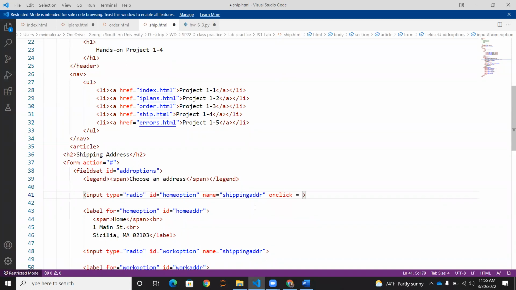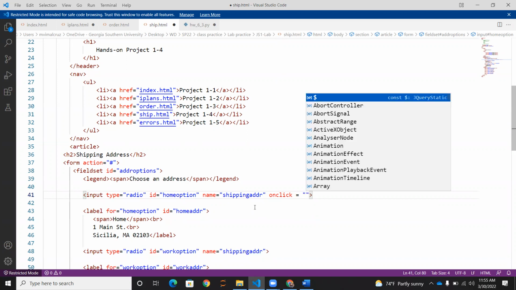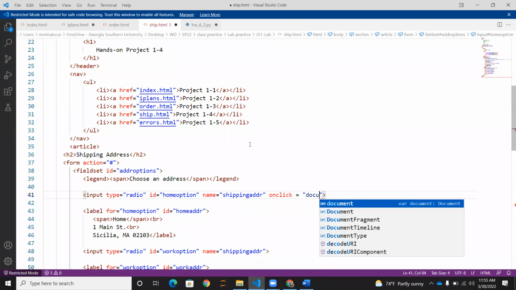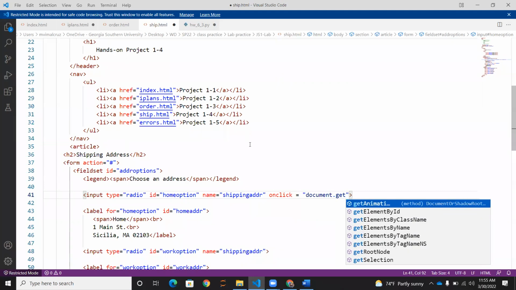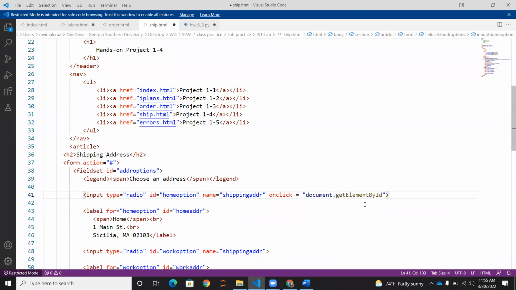Onclick event attribute. That means when that is getting clicked, on the event of clicking, that is onclick, we are going to add all the information in those IDs called street input, city input, and all that. So document.getElementById.